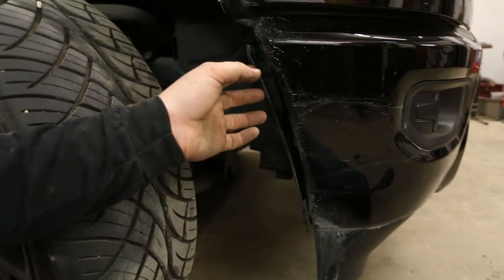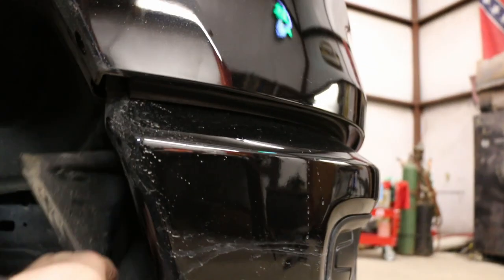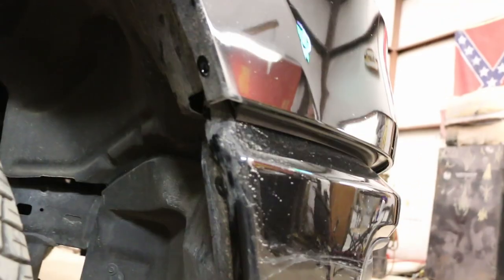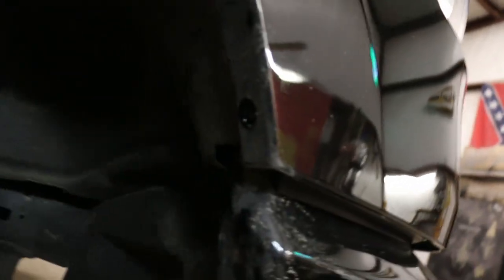So I'm going to go ahead and put our inner fender well back together, which is pretty easy. You can do it one-handed as well. Just kind of fold everything back in there. If you're like me, try not to scratch anything because I don't like scratched up paint. But that's it. We're going to run our bolts back in there, get everything lined back up, and that's going to be a wrap. I'm going to fix it, take it down the road, and make sure everything looks good.